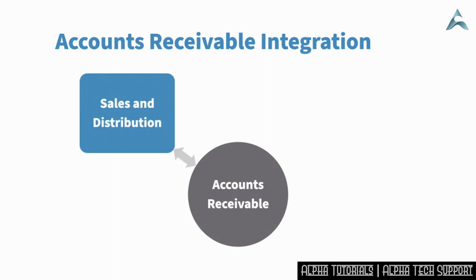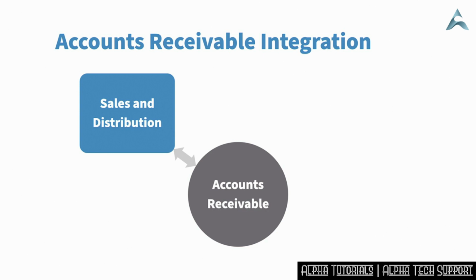First is the Sales and Distribution module. As we saw at the initiation of the order-to-cash process, the sales and distribution module is where sales orders are created and products and services are delivered to our customers. Tight integration between accounts receivable and sales and distribution ensures that accurate data from these sales flows into receivables and customers are billed the correct amount with the correct payment terms associated.